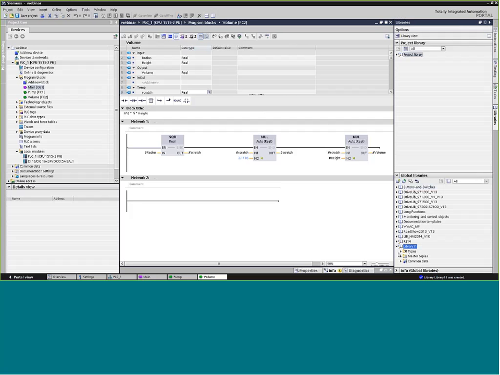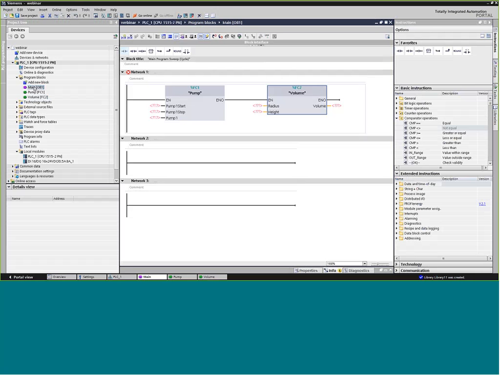Now I've got that library, and I can put into the library something called master copies. And to do that, all I need to do is, let's say we're going to store our volume block. Drag it over, drop it on master copies, and now I've got that volume block for future use. Once we've tested it out, know it works pretty well, put it in the library, then we can reuse code that we've written before. You work it once and you get paid for it a bunch of times. That's the way I look at it.